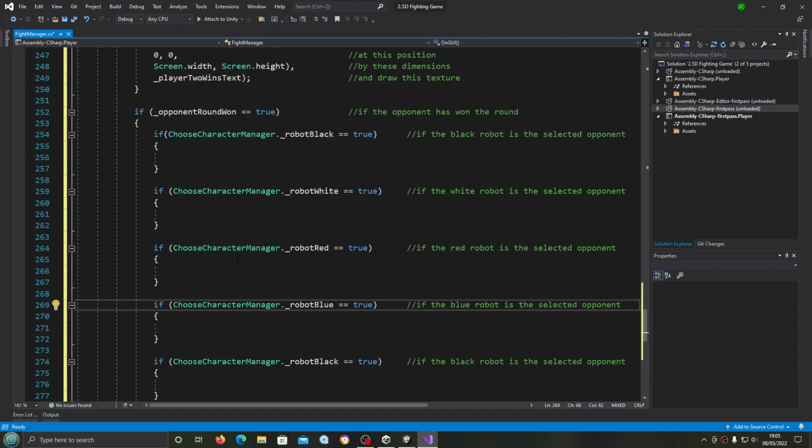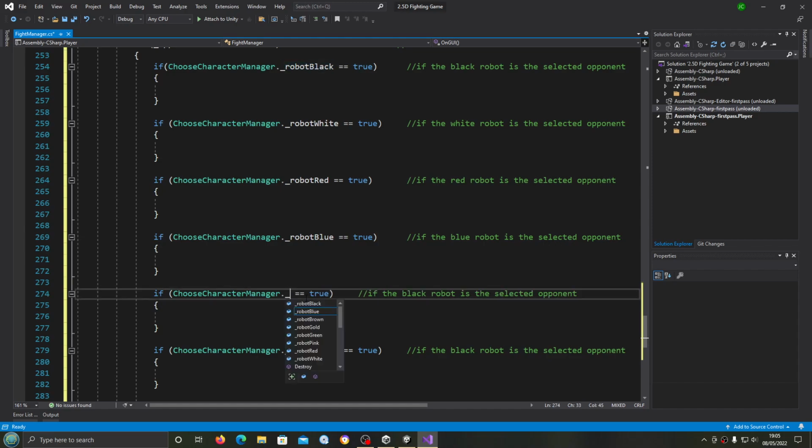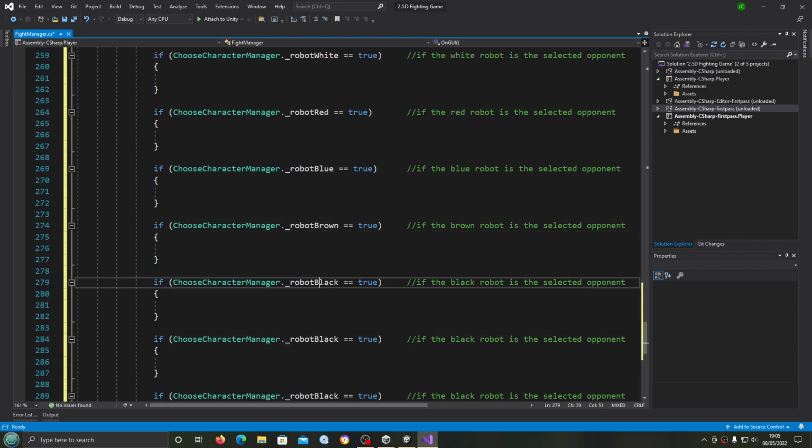This is the order I've got them in, and add blue, brown, green, and the last 2 are pink and gold.